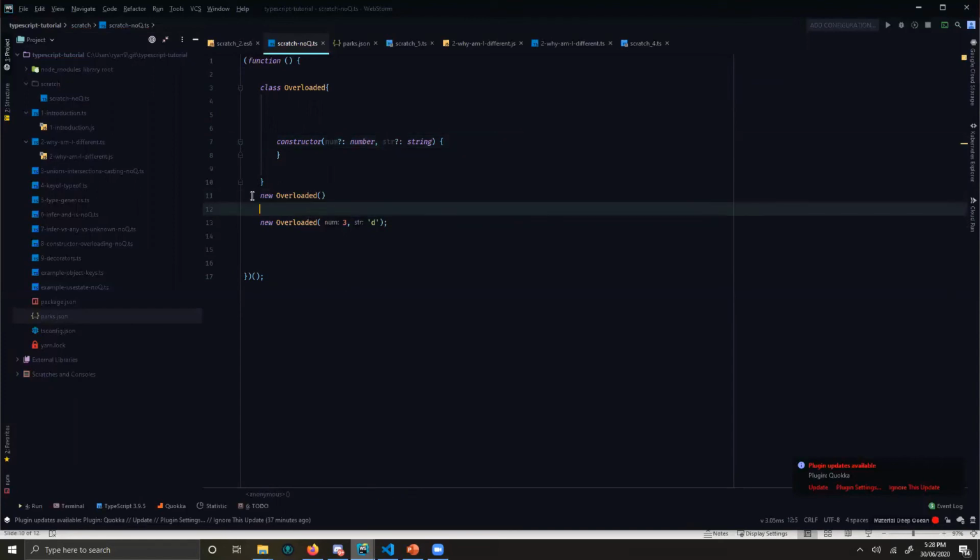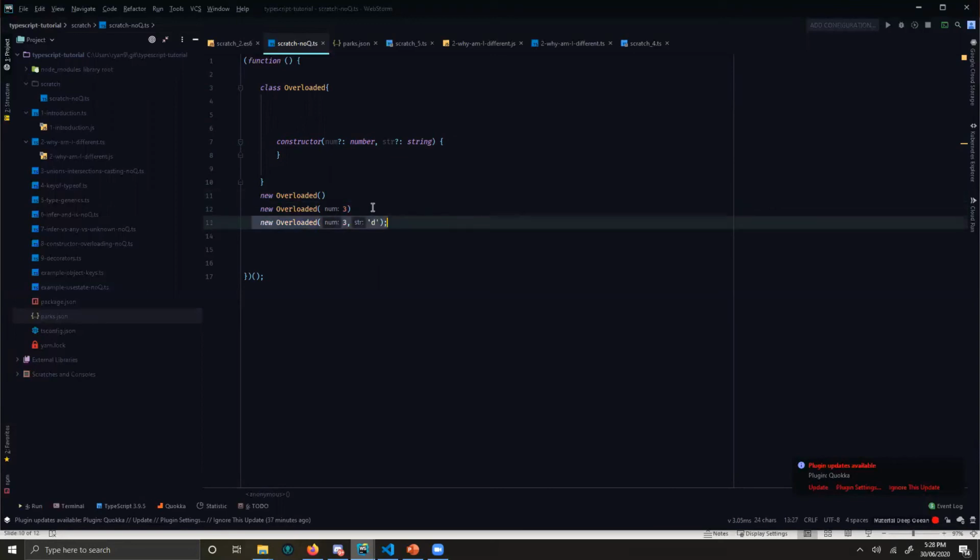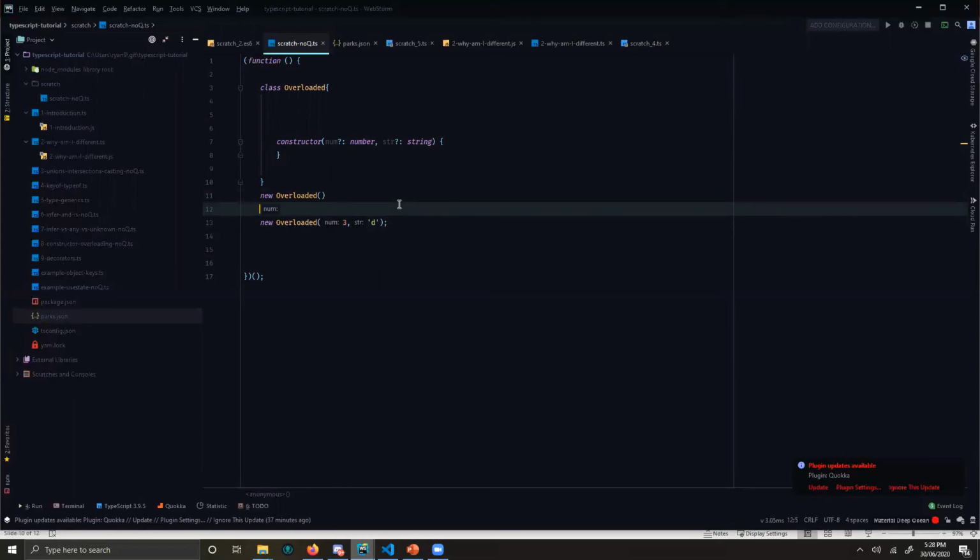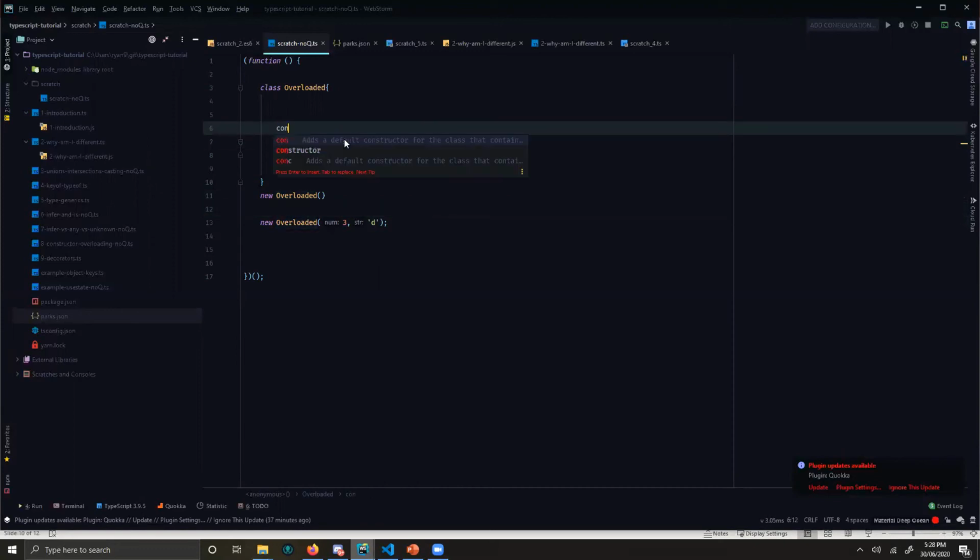But we can cheat here, right? By putting just 3, and it still allows it. We strictly want to allow either nothing or 2, right? And we don't want to allow something like this. So to do something advanced like this, we can use constructor overloading, which is basically just stacking different types of constructors in order to provide different situations where this will be accepted, right? So we can do num. We'll repeat the same thing here.